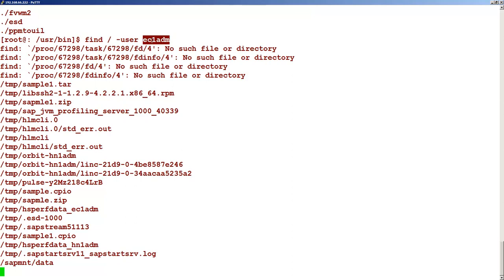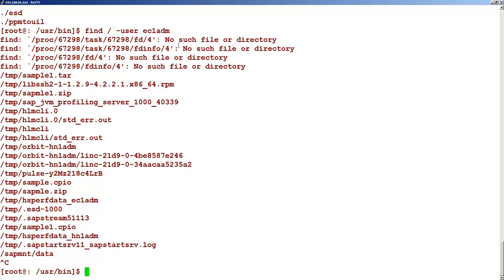There is another variant I wanted to show you, to find larger files. So how do you find that? Let's say I want to find larger files. I will specify a parameter called minus size, let's say 100 meg.